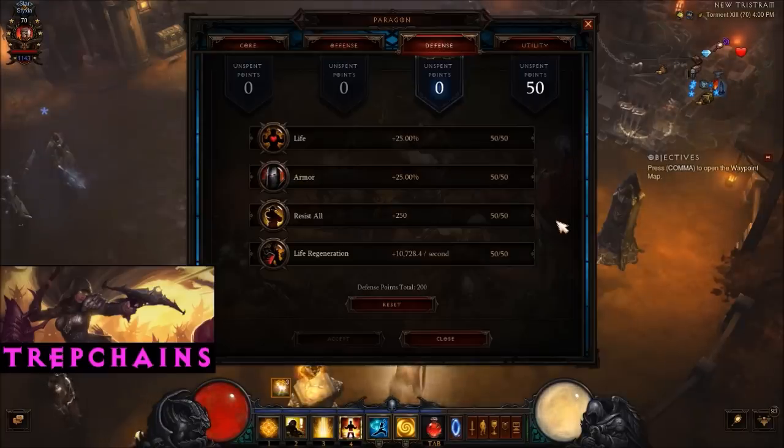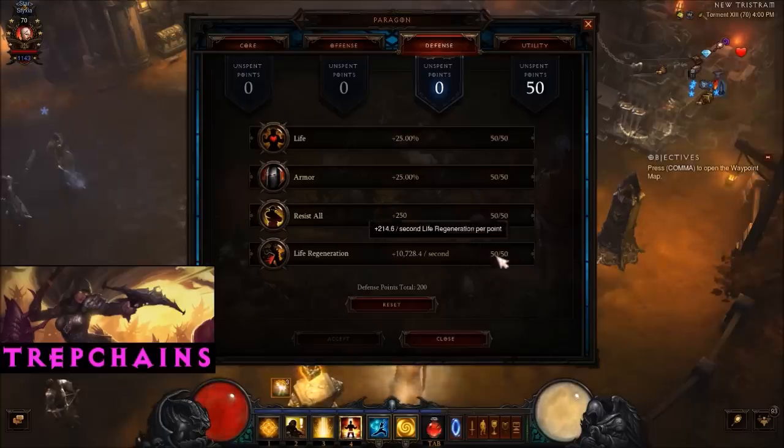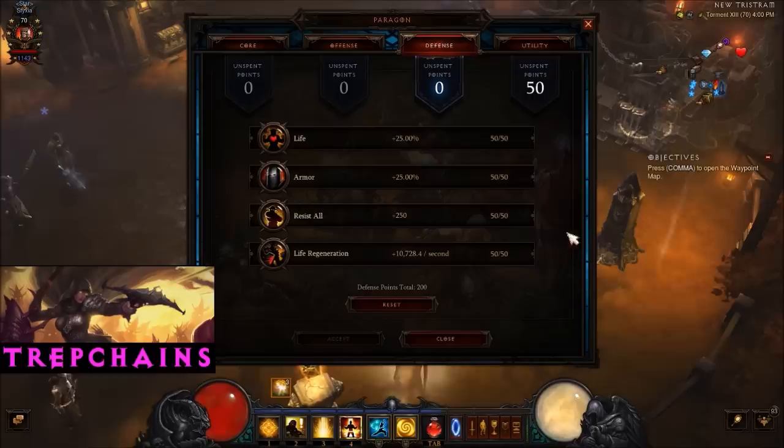Defense. Okay, so defense early season when you don't have much Paragon, while I do like life regen on this build, I would actually put it later in my preferences, just because I need to survive before regen helps me. So I go between resist all and percent life here first. Let's say resist all top, life second, then life regen. It's going to give a little bit of a buff to my heals, followed by armor last would be my preference there.